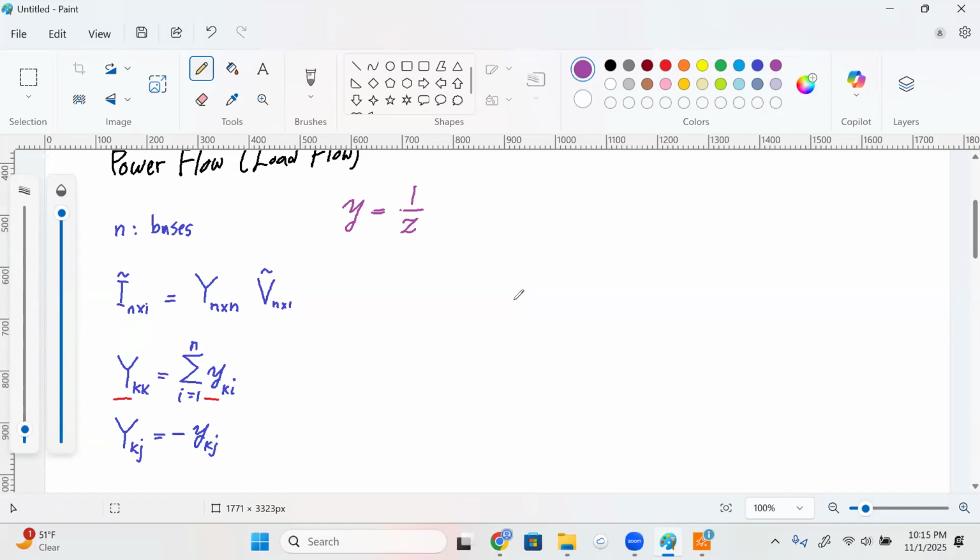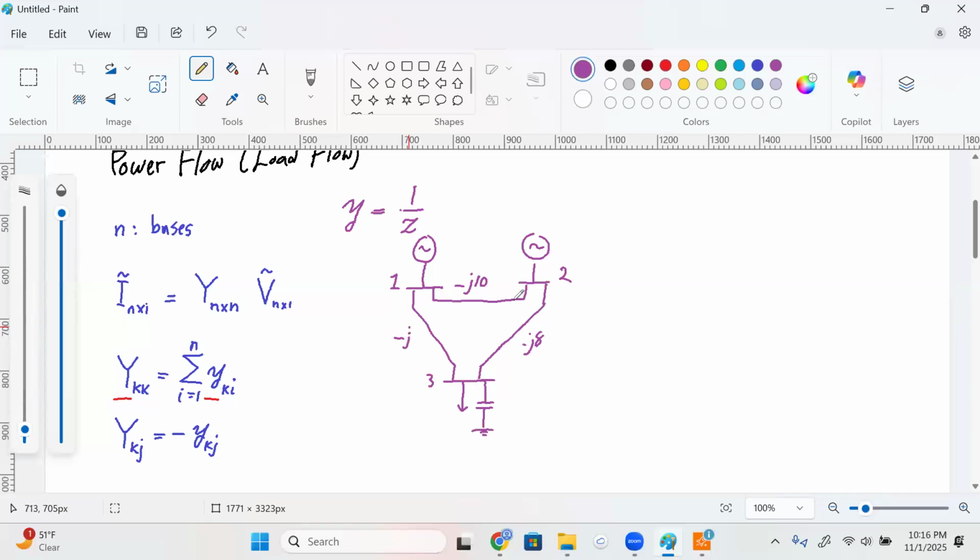All right, the best thing to do right now is to look at an example. So let's imagine I have a three-bus system. In bus one, I have a generator. Let's say bus two has a generator two, and bus three has both a load connected to it as well as, let's say, a capacitor bank. And then these buses are connected to one another through three transmission lines. And let's assume that this line has an admittance of minus J10, this one has an admittance of minus J8, and this one has minus J12.